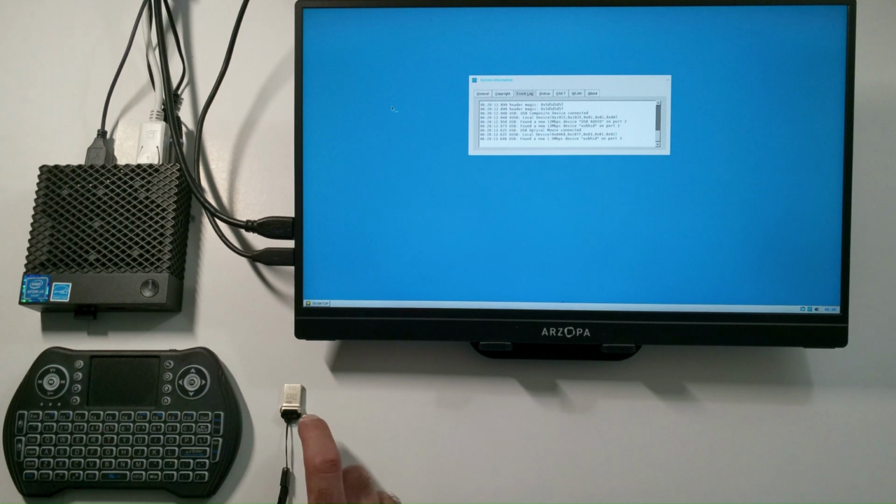The operating system is a paid operating system. It's not free. We've tried 20 to 30 different distributions of Android, of Linux, of Chromebook, of Windows. And we could not get it to work.